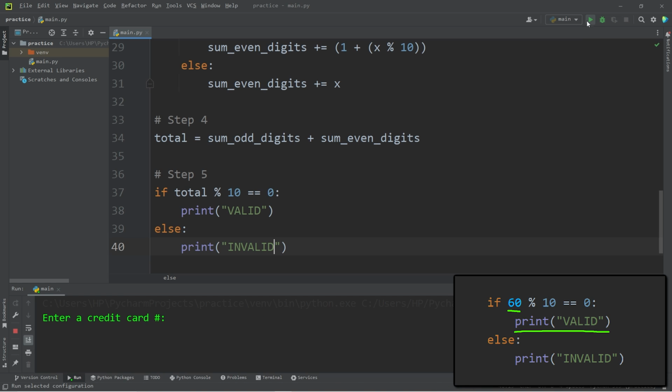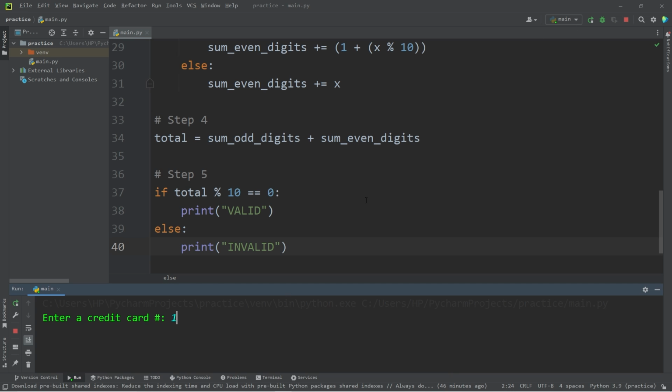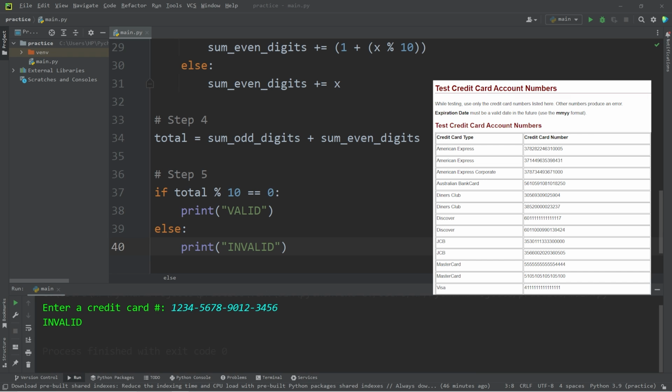Let's test it. Enter a credit card number. I'm just going to make up something. So this is an invalid number. For a valid number, you can either use your own credit card, if you have one, or you could find a sample online. I'll just use the first one that I find. Oh yeah, that number is valid. Just for good measure, I'll test another. Yep, that one is also valid.